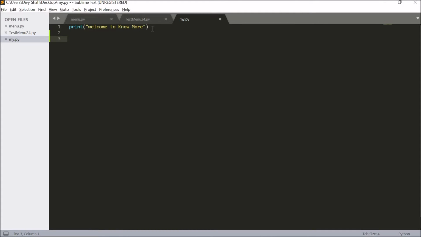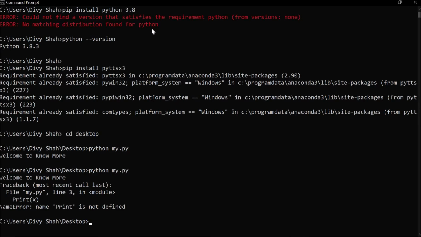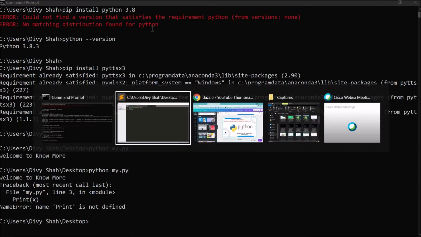Now I define one variable, x equals 3, and here print x. Simply Control S, and again python my.py. Oh, print is not defined.